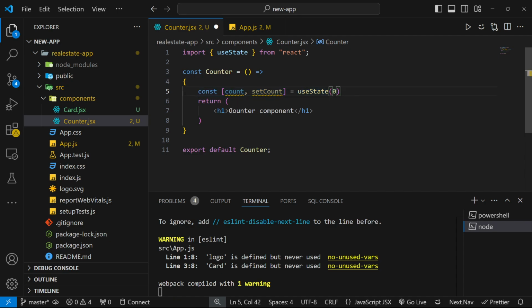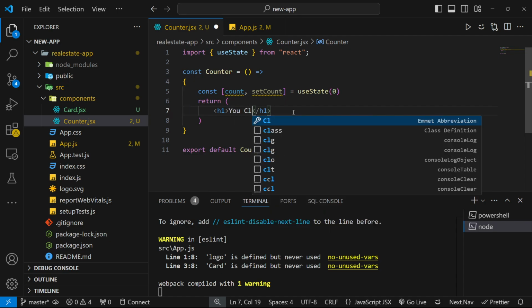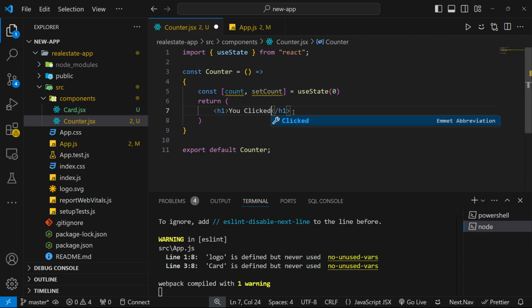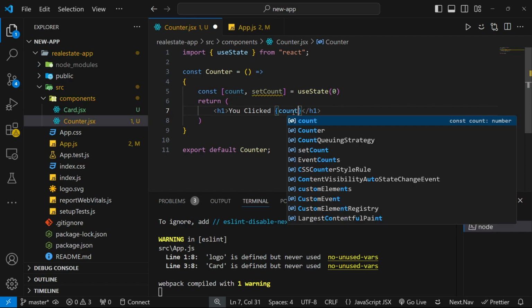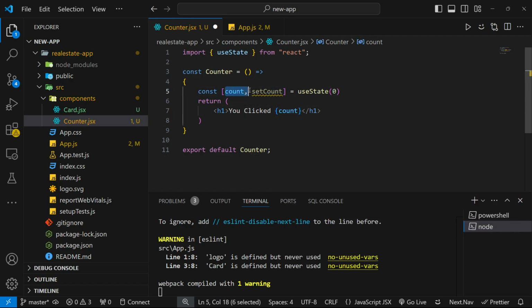Now we have to use that one, right? So we will be creating that here. So what I will be doing is, you clicked count times. We are using this count here.